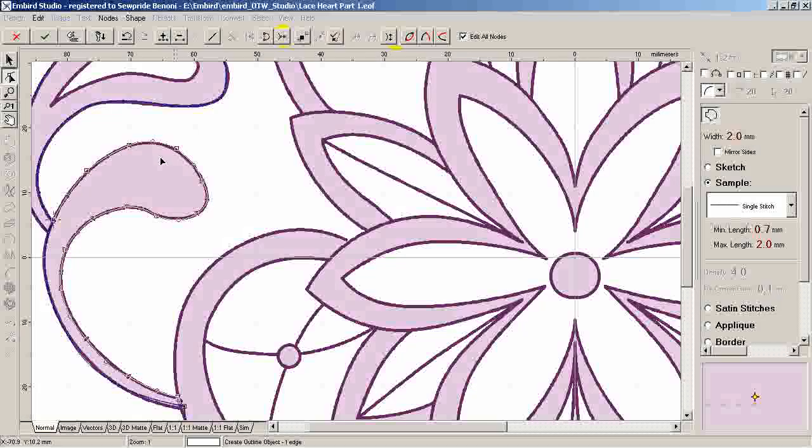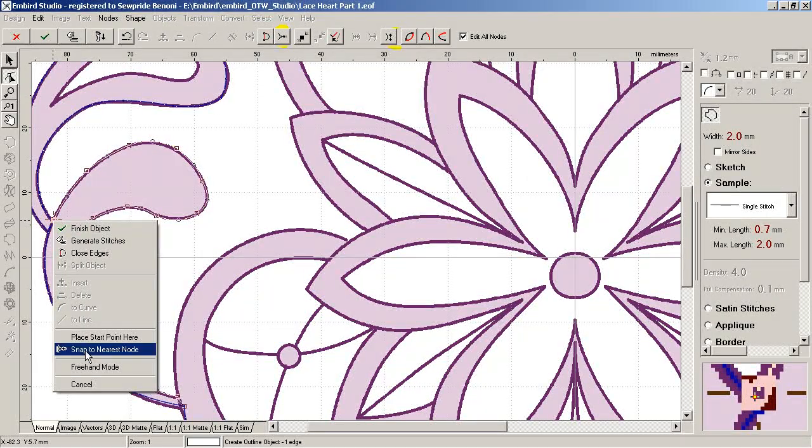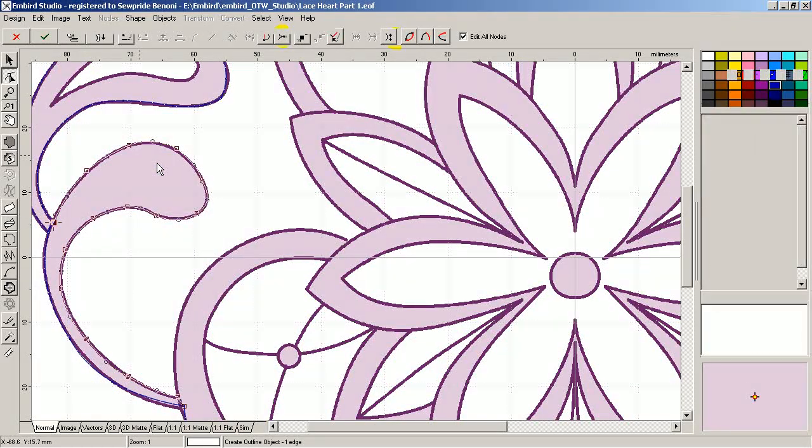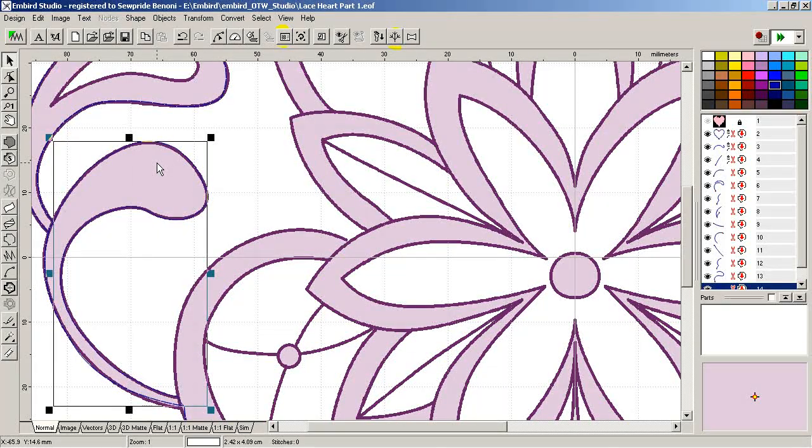Okay, in this case, when I'm finished with it like this, I need to snap to the nearest node there. I can just go and say finish object. Did you snap to node at the bottom? I did snap to node at the bottom.